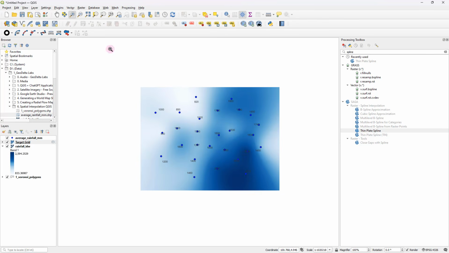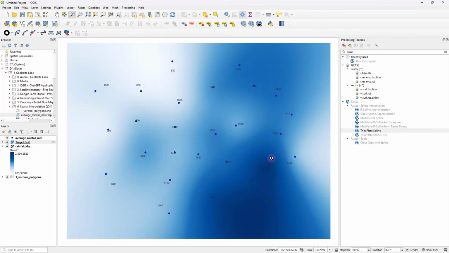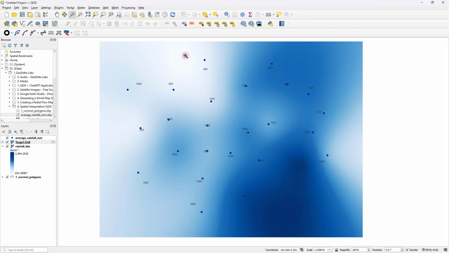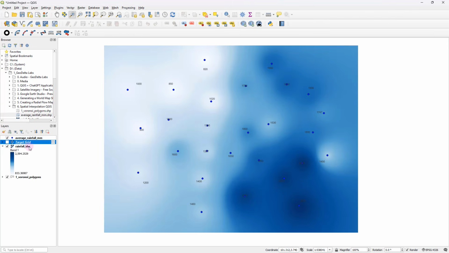So now you can see that even though again it captures that holistic variation of rainfall across this region by giving us the indication that this area has relatively less rainfall and this area has relatively high rainfall. If I were to compare these two, the output that I generated using Spline method and the output that I generated using IDW method, you can see that it's not quite the same. However, both of these retain that holistic qualities when it comes to how that variable changes over different areas.